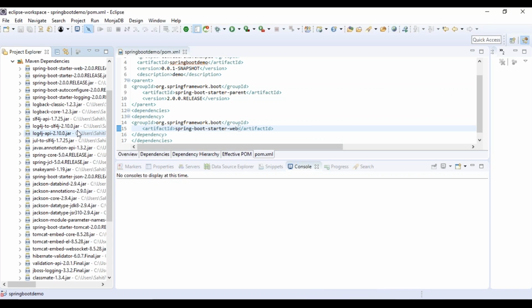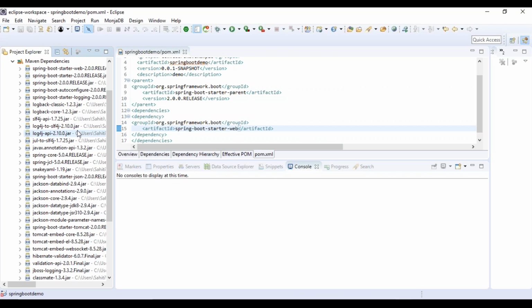So isn't it simple rather than downloading jar file manually for each dependency needed? Now, a question may come onto your mind on why we haven't included the version for Starter Web. Well, the answer to this question is that the Spring Boot Starter Parent provides the version we want to use. So for this project, all the Spring Boot Starters would use a version of 2.0.0.